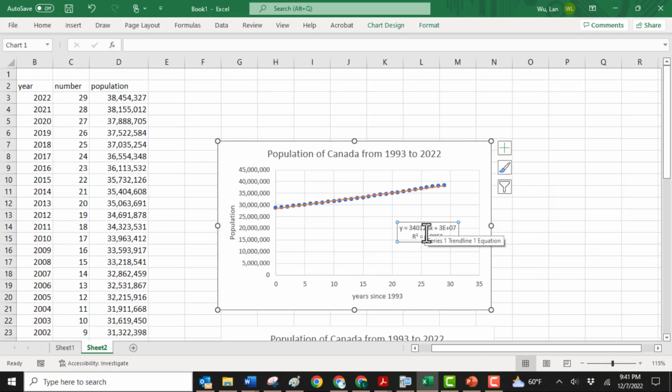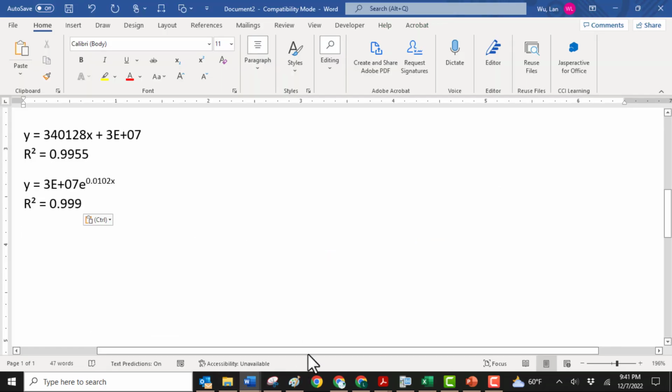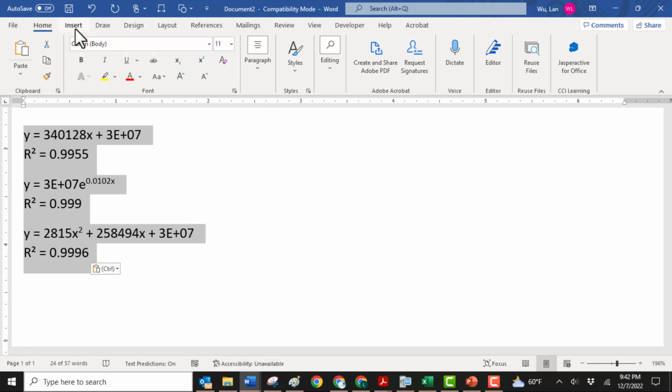We will copy the regression line into Word document. Control C, Control V. Highlight the regression equation, then Control C, Control V. Then highlight all these 6.